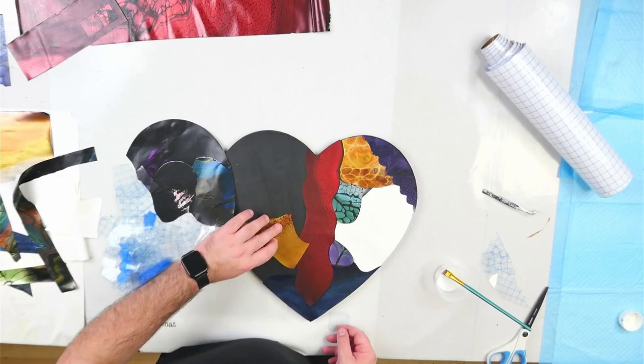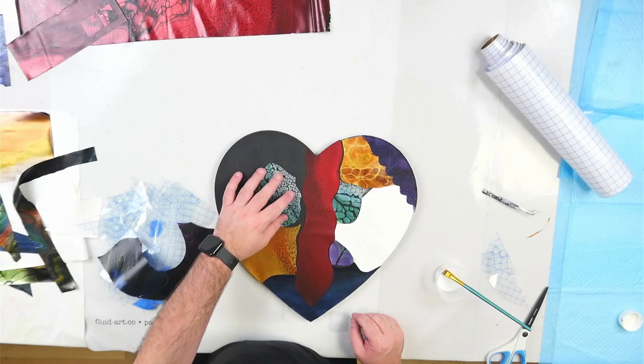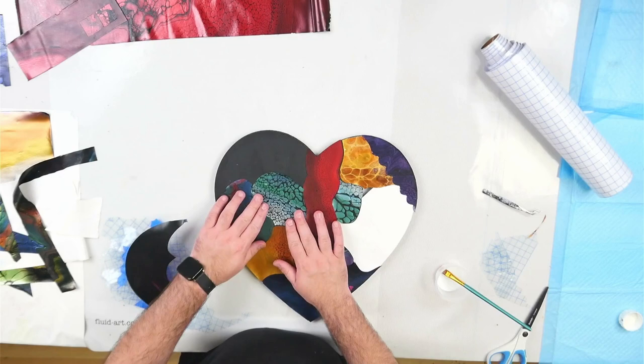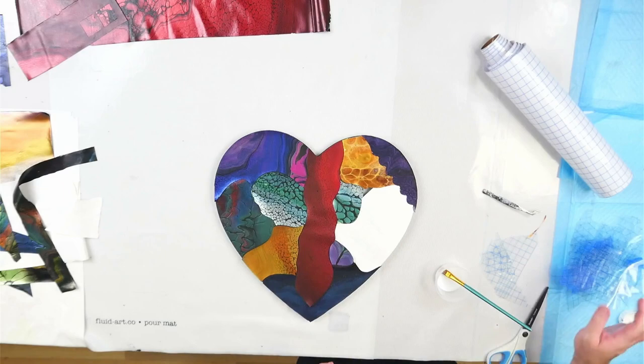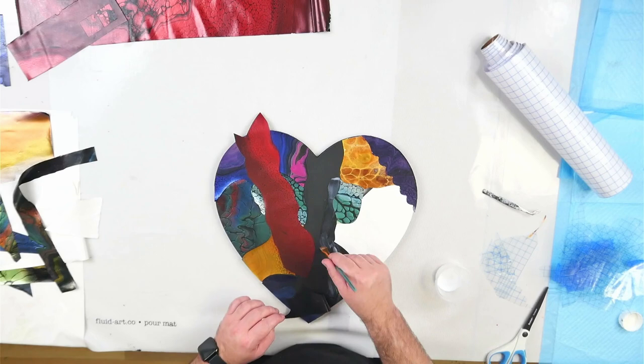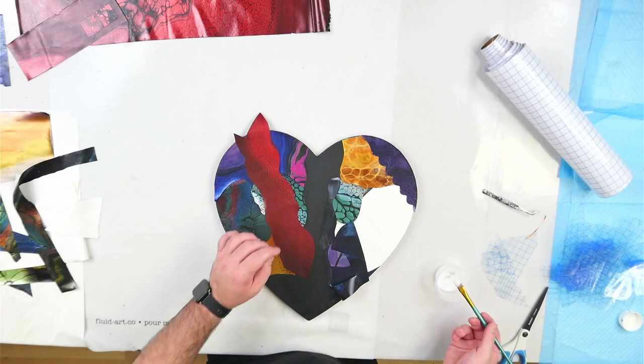This piece really confused me and I couldn't figure out for the life of me where it went. It wasn't until I pulled off the next piece that I actually figured out where it went. So yeah, it sort of fits in there. And the last piece up the top. Now, I also realized that I snipped off a little piece of the pink there, so I had to cut off another piece of that skin just to fit it in, but you would never tell. And that's all art is. Art is all about making mistakes, but not showing them. It's about covering your mistakes, and people will never know that they're there.